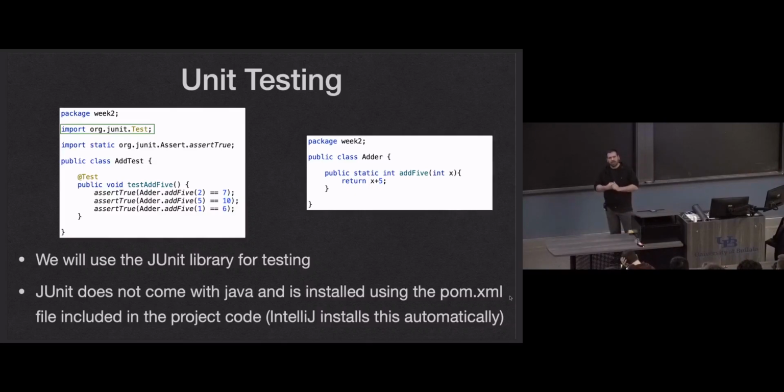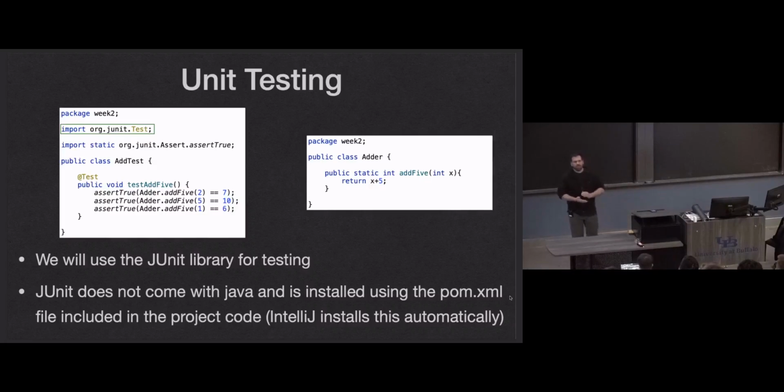JUnit will be there. When you clone the repo, when you download it from GitHub, IntelliJ looks at the code and says, oh, pom.xml. I know what to do with that. Looks like I need to download JUnit. So when you clone the project, one of those progress bars that you see at the bottom of IntelliJ is downloading JUnit and linking it to your project so you can import it. So this all happens automatically the way things are set up.